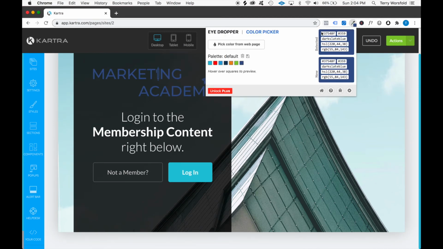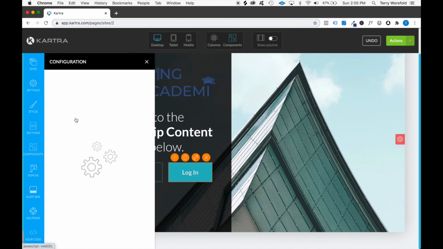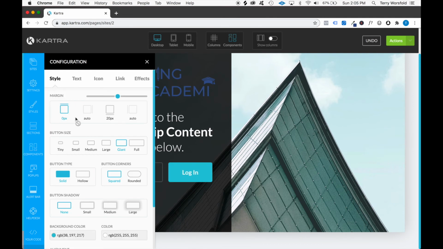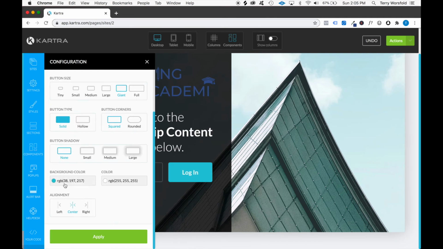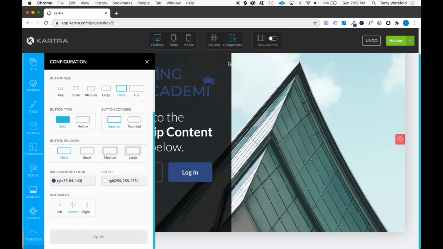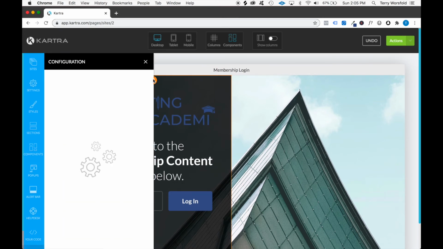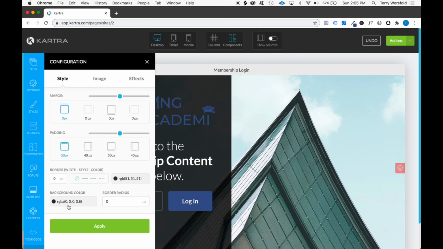So now I've got that color up here. You can just get this from the Chrome store. It's called Pick Color from Web Page or Color Picker. And we're going to change the color of this button and make a couple of quick alterations just because I want this to look better. So get in a background color, paste that in, and then you hit apply. And then that's got a bit more congruency. Now here in the background, if we click edit style, we can alter that color because I think that it's just a little bit dark.